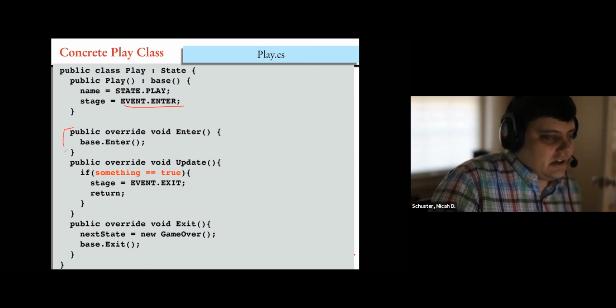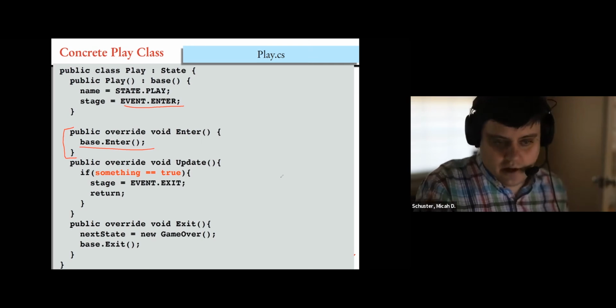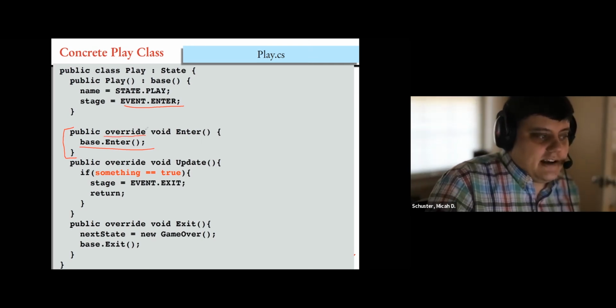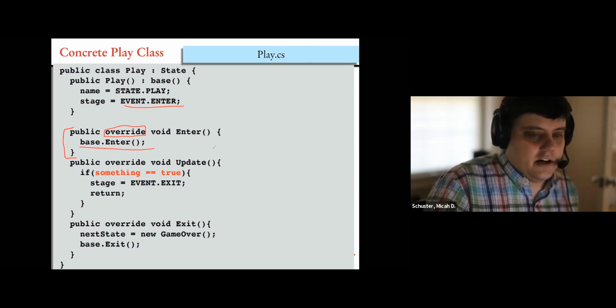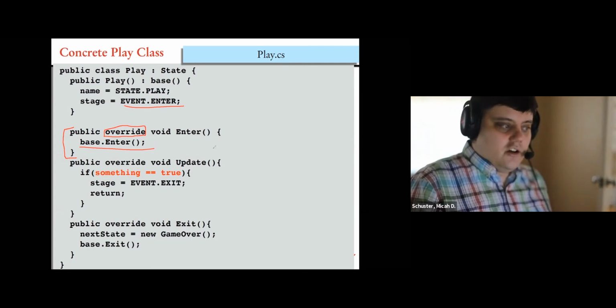Notice what the enter does. It just calls base.enter. In Java, that'd be the equivalent of calling super.enter. We do have the override keyword, which is necessary. Remember what base.enter does: it changes the stage to update.